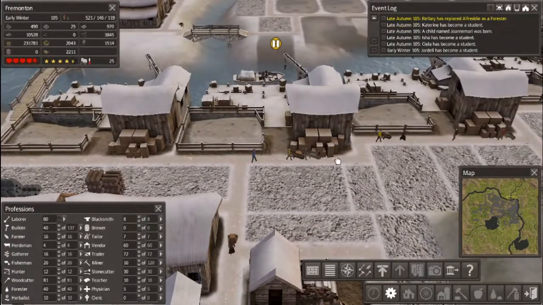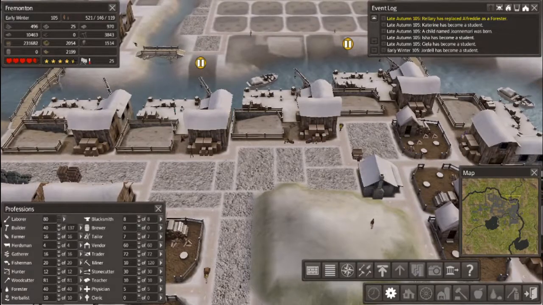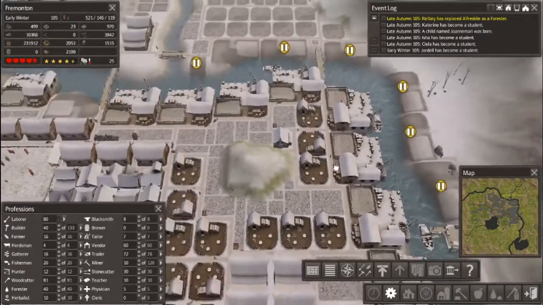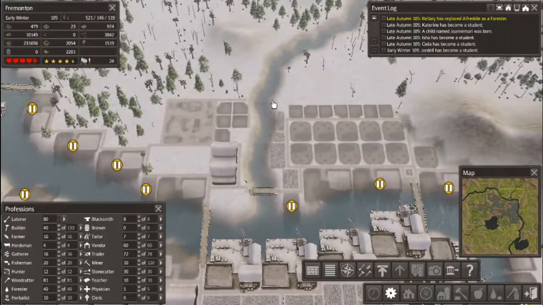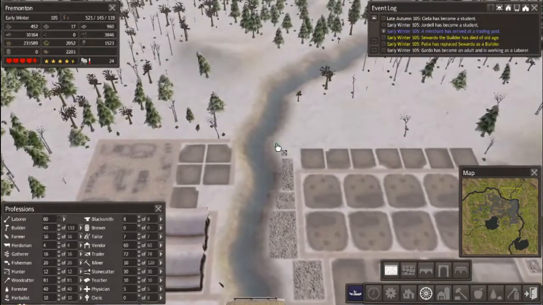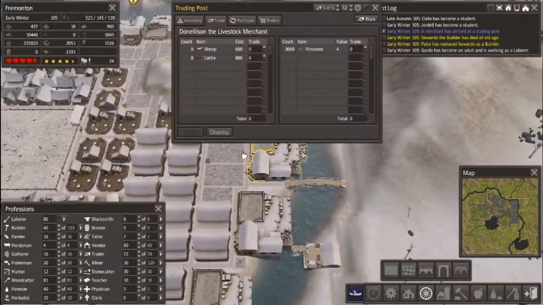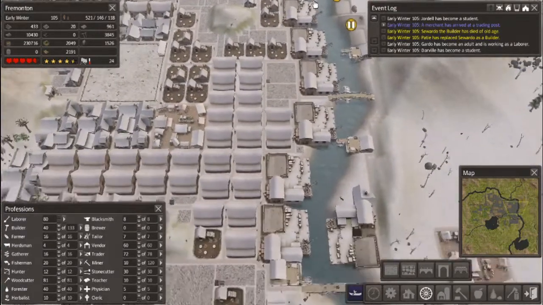Look at them all moving along, dropping off their resources and picking them up. I love the little animation. The fact that this game was made by one person on their own is just amazing. It's mind-blowing to me. Like, how the hell did someone manage to put something like this together on their own? More cattle. I don't want more animals.